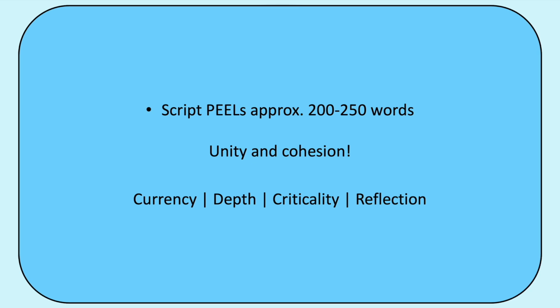Make sure that each of your sentences flows nicely into the next, and each of the points, the paragraphs that you speak, flow neatly into one another, so they flow logically, telling that story, telling that narrative. And you're always going to be looking for currency of information. Yes, you might draw on seminal authors or seminal literature from the past, but why not bolster that with something from the last 5 to 10 years to show how it's still relevant, how it still translates in the present day? You're looking for depth, which ties into criticality.